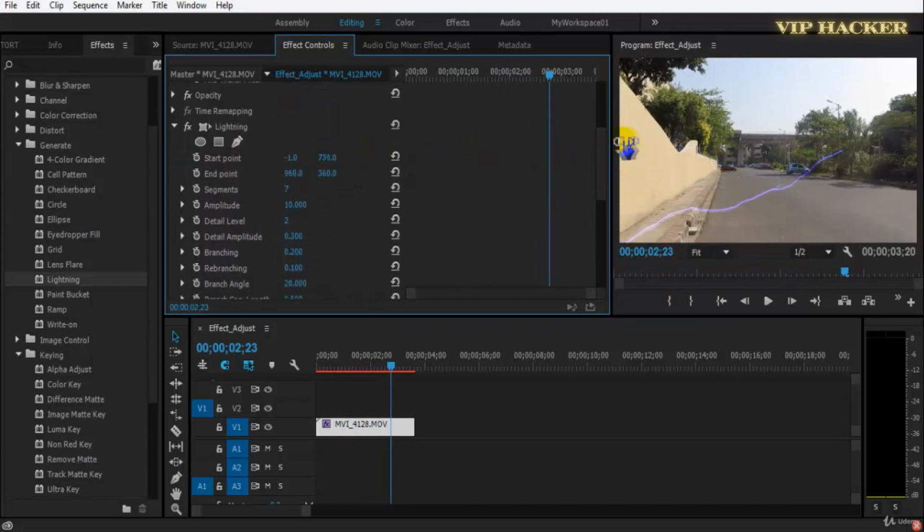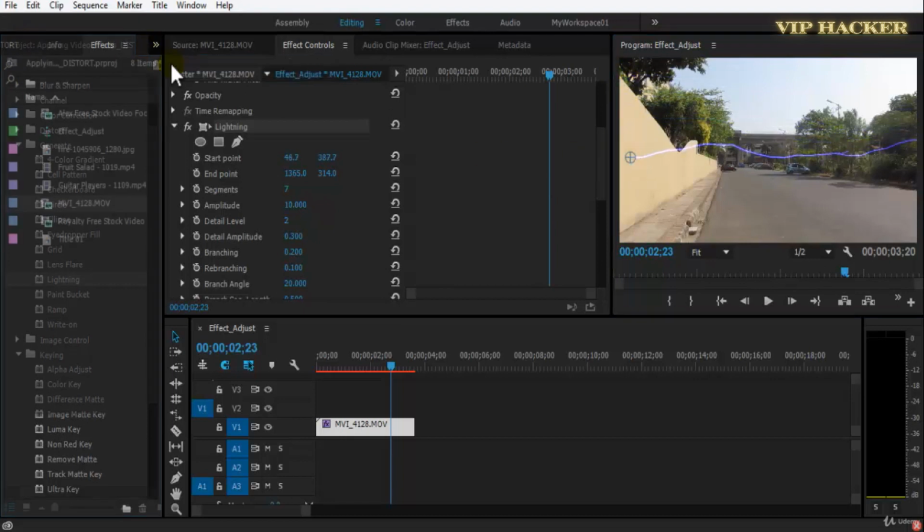Endpoint, maybe here. This is the X and Y axis. You can also animate this.